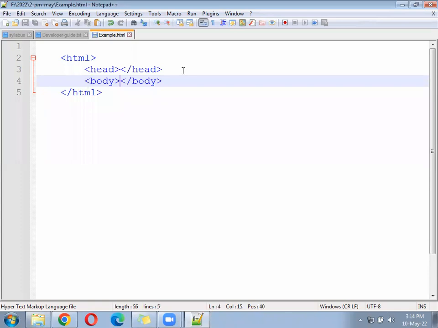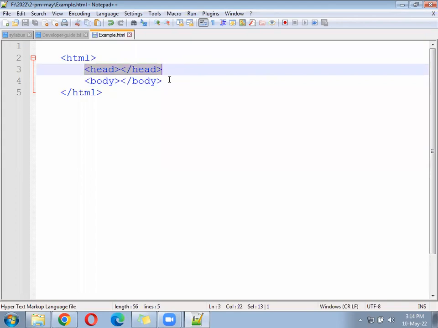Whatever information you want to display on the web, anything, audio, video, text, number, all should come under the body. And for the content inside the page, if you want to change the look and feel or apply functionality, a library is required. CSS library, JavaScript library, other libraries are required. So library will come under the head section and content will be under the body section.